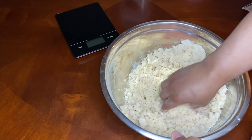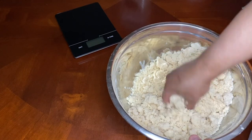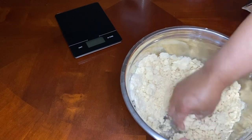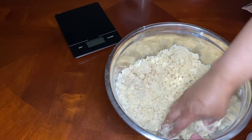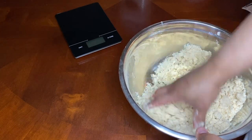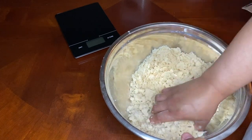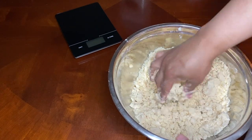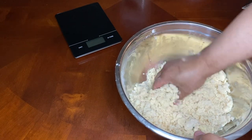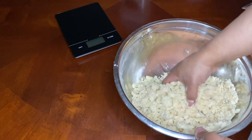See how it's starting to turn into a crumby type texture? That's the objective. That's what we want. I get all that loose flour incorporated into our butter mixture here. We've almost accomplished that. As you can see, it's pretty much all crumbs now. So we're gonna get ready to add our water.